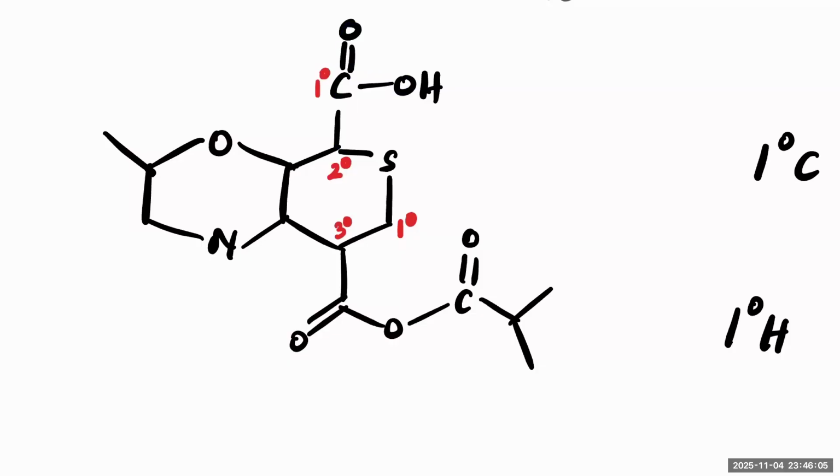So here you can see again it is 2 degree carbon. Here we have 2 degree carbon. Here also we have 2 degree carbon. Here also we have 2 degree carbon. Right. Here we have 1 degree carbon. And here also we have 1 degree carbon. So here we have 3 degree, 1 degree, and 1 degree. These are all the parts we have. And finally here we have 1 degree only.